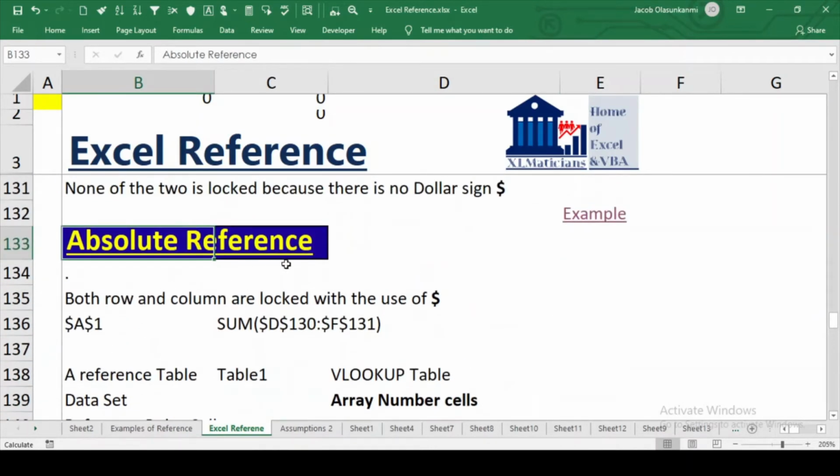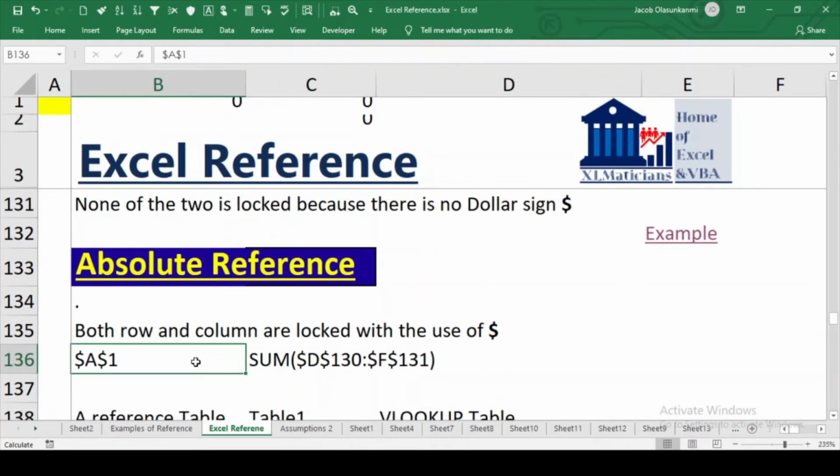Absolute reference is a situation whereby the row and the column are locked with the use of the $ sign. So instead of having A1, I will have $ sign before A and $ sign before 1.